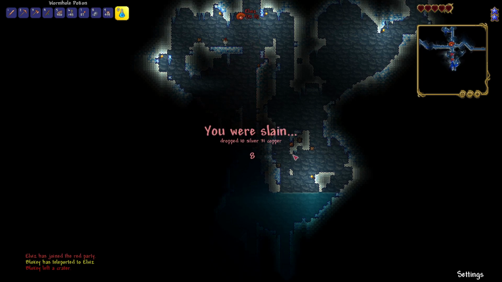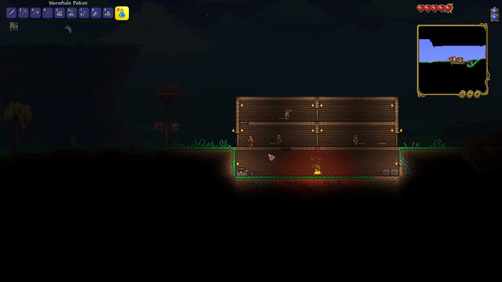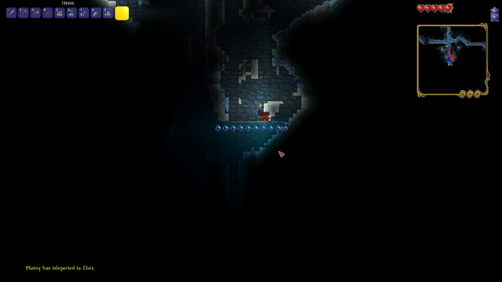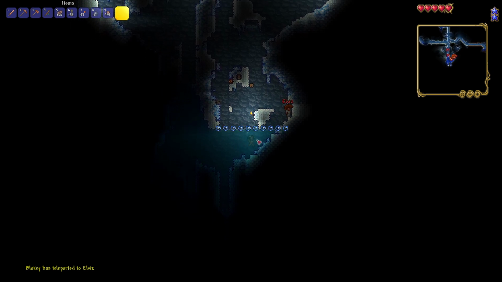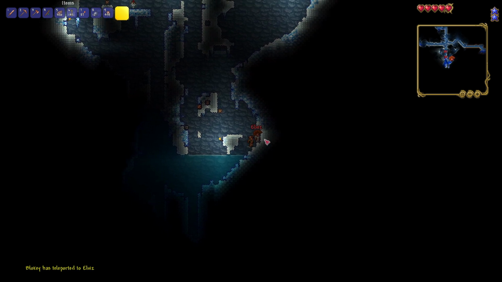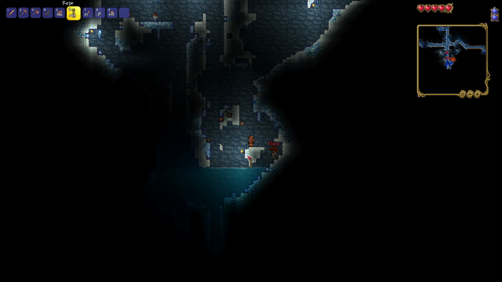What the fuck, game? Hey, can you stand in water? Next time. Yeah. All right, I'm in water. There you go. No, I can't do that again, by the way. I used all of them. I used wormhole potions.